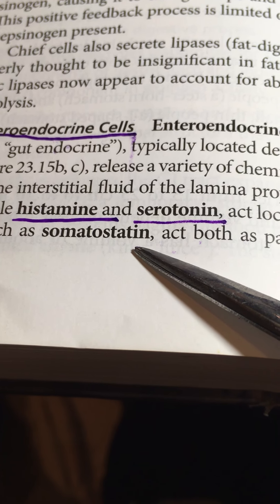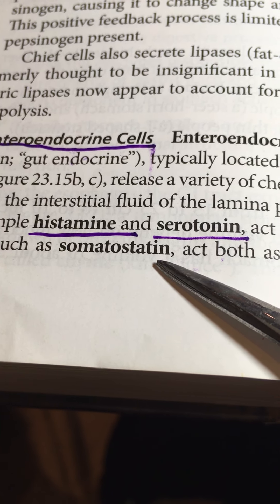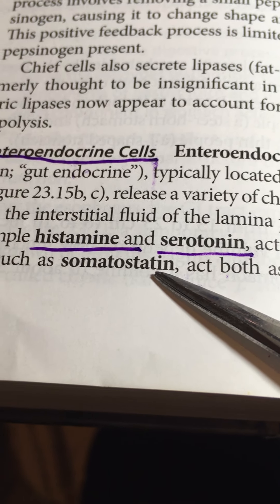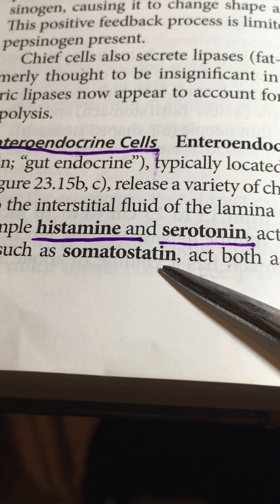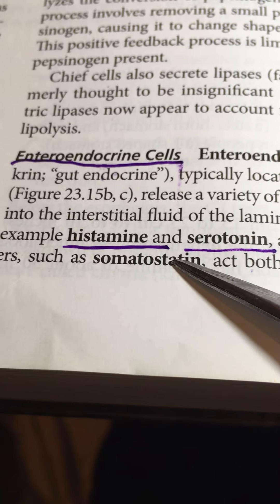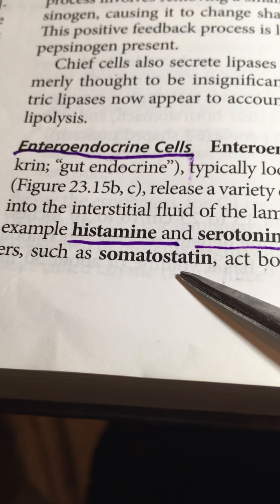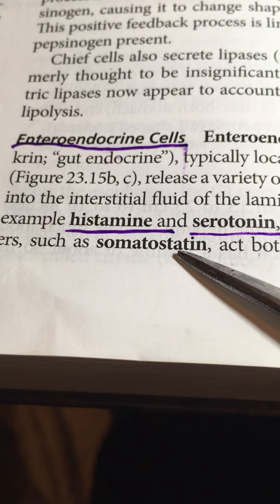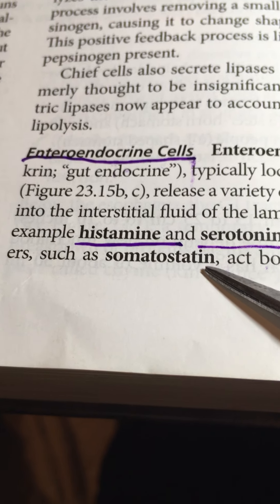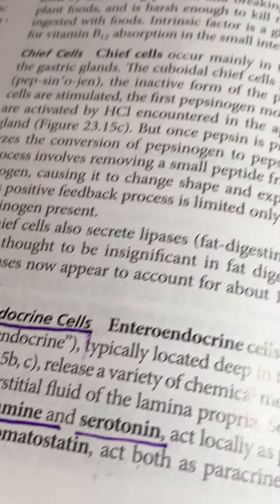In addition to gastrin, we have histamine as well as serotonin being released. Somatostatin is also important — it's an inhibiting molecule. Normally it inhibits growth hormone at night if there is any insulin in the body, and it inhibits growth hormone by day definitely because there is definitely insulin running around. It specifically turns off growth hormone in the brain, but it also turns off or dampens stomach activities when the stomach is emptying too quickly.